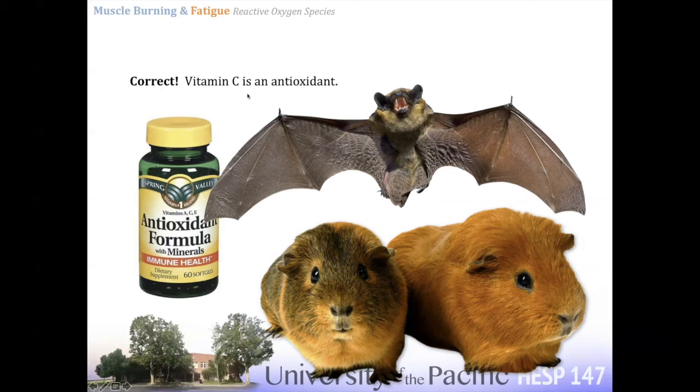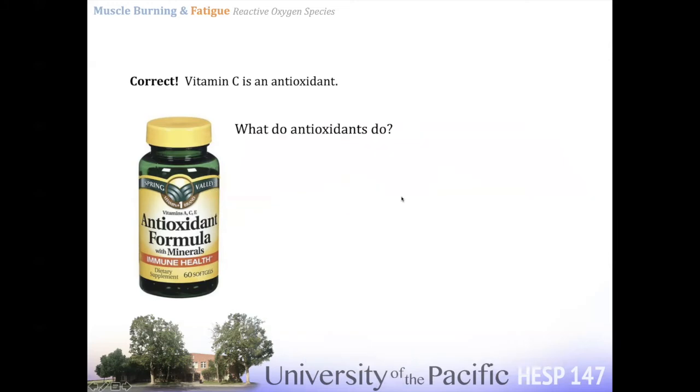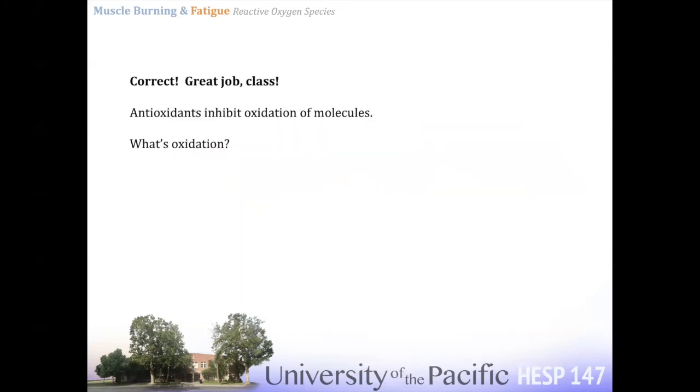Now, vitamin C, antioxidant, right? Vitamin C is vital for us because we can't synthesize it. Neither can bats, neither can guinea pigs, which guinea pigs are not from New Guinea, right? They're from Peru and the Andes, and they're not pigs either. Although the German name for guinea pigs is like little ocean pig, everyone calls them a pig, but they're neither from New Guinea nor are they a pig. But none of these creatures, us, bats, guinea pigs, can synthesize our own vitamin C, and so we have to take it. But what do these things do?